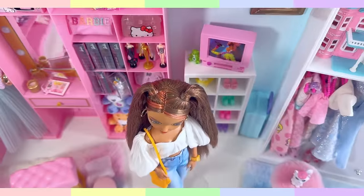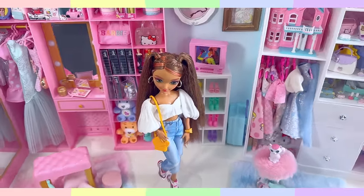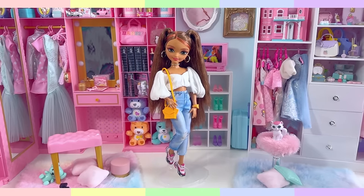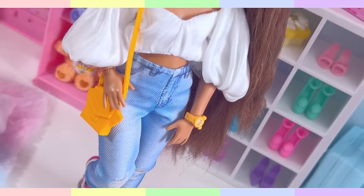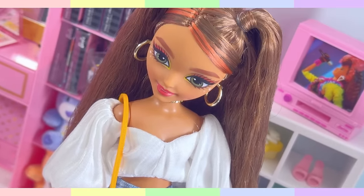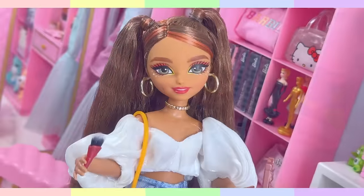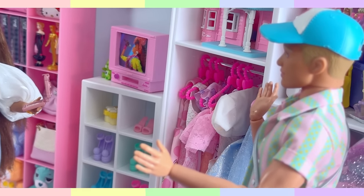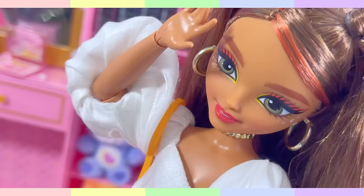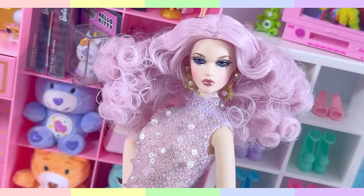And next up, I wanted to try a more basic, model-esque look on her, which I actually think also suits her very well. So a beautiful classic white top with a pair of jeans and some cute sneakers. I just thought that looked very cool on her, made her this beauty influencer, and of course I gave my mini-me the super, super extra makeover, which is of course not real, but you know, for the fun of the video, it was cute.